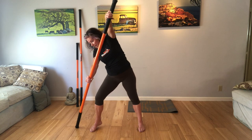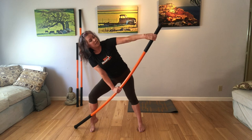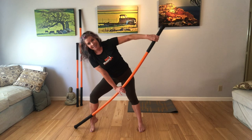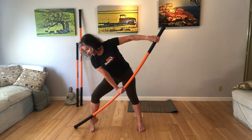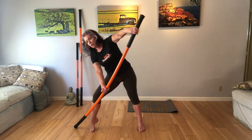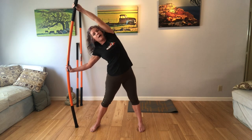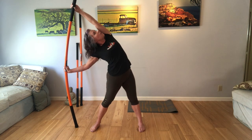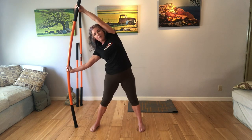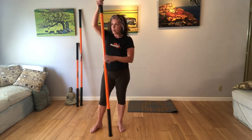My inside leg, I'm dorsiflexing that foot like I did in that warm up, and lifting. I'm pulling, I'm pushing, opposing here. Time under tension, and slowly, slowly wrap back. As I do, my foot lowers and I internally rotate that hip, inside hip, and hold. And come out and release. Whew. Nice job, you guys.